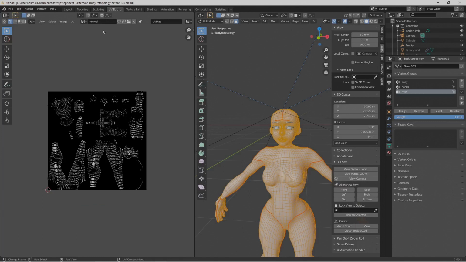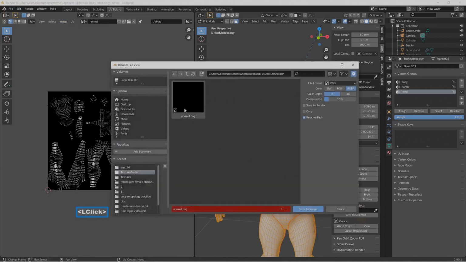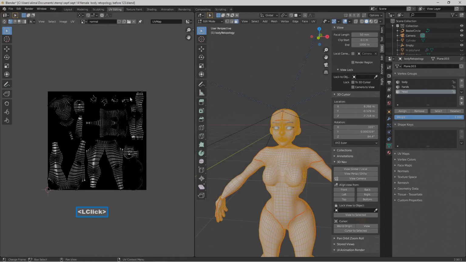Okay, so we name this normal. However, since we're here, we can save some other textures that we need. So I'm going to go to image, save as. This takes us right to the folder we were just working with. I'm going to name this ambient occlusion. Click save as image.